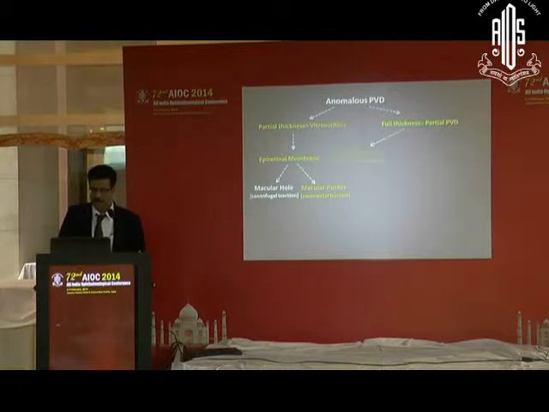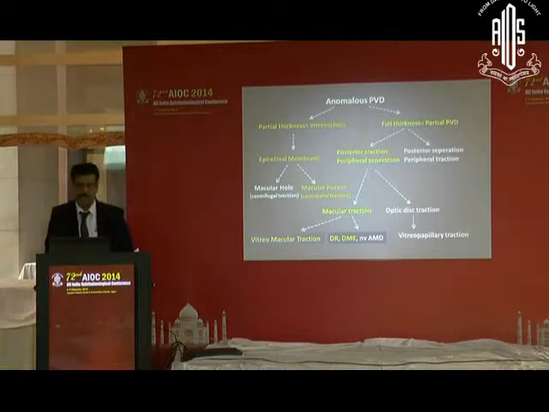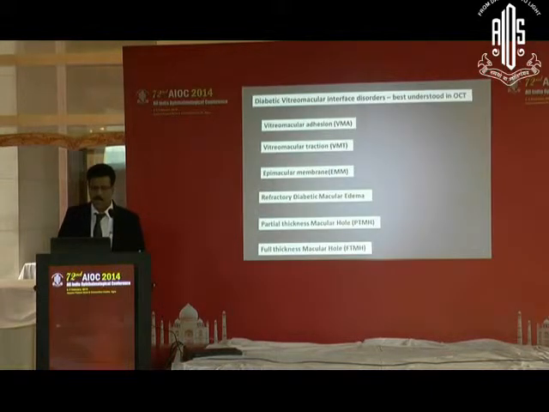So this partial PVD, if there is posterior traction and peripheral separation, can lead to macular traction, which may lead to vitreomacular tractional syndromes, which is very common in diabetes, and progression of diabetic retinopathy, DME, and other pathologies like neovascular AMD. And if there is optic distraction, that may lead to vitreomacular detachment. So full thickness separation, if there is posterior separation but peripheral traction, may lead to retinal tear formation as well as retinal detachments.